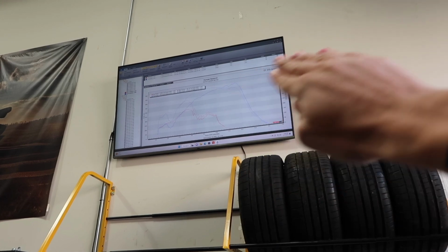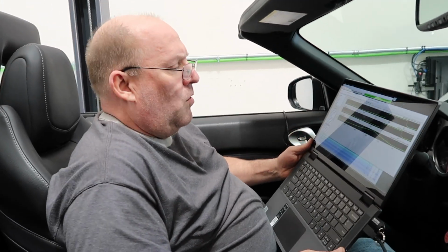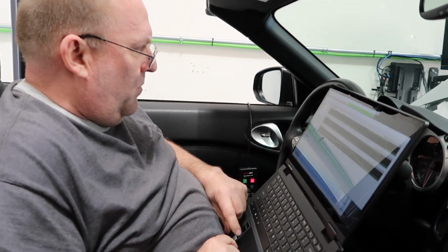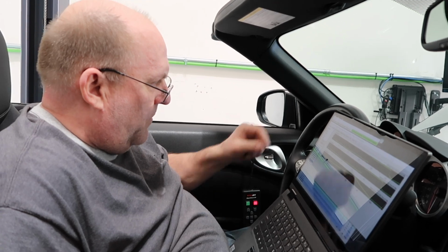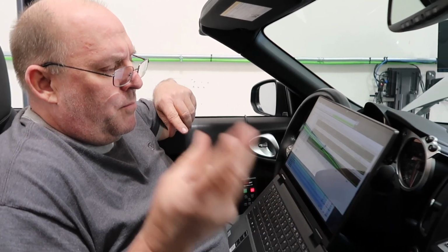He wants that line smooth like a baby's bottom. All right, turn the fan off. So you said it still wants more fuel? Yeah, I still want more fuel. So we're a little rich off the bottom, and you can see the dip in the graph where it dropped off there. That's a little choppy, at about 3 grand or so. So we're a little rich there. I've got to pull some fuel out.